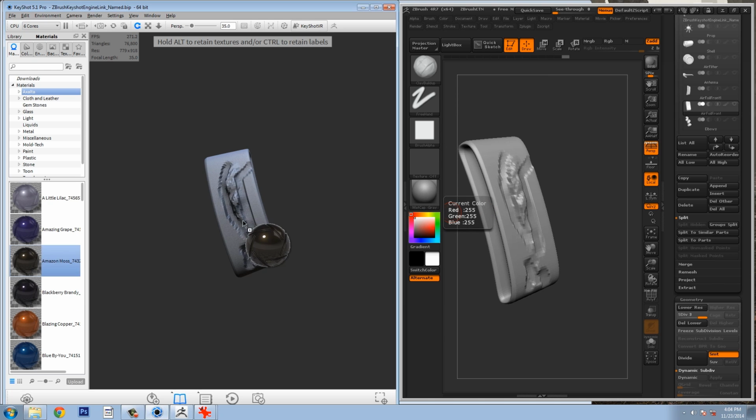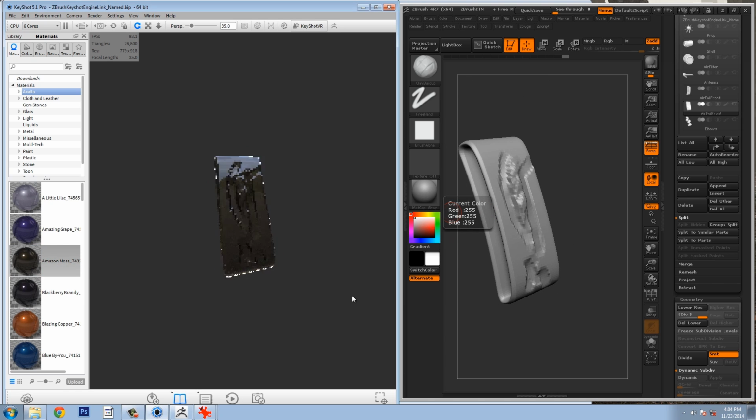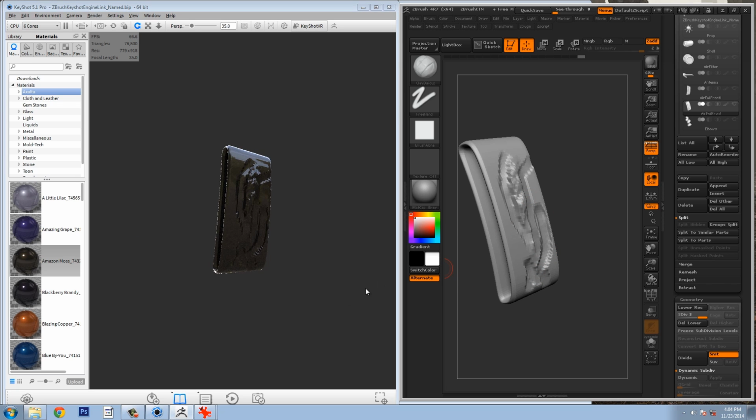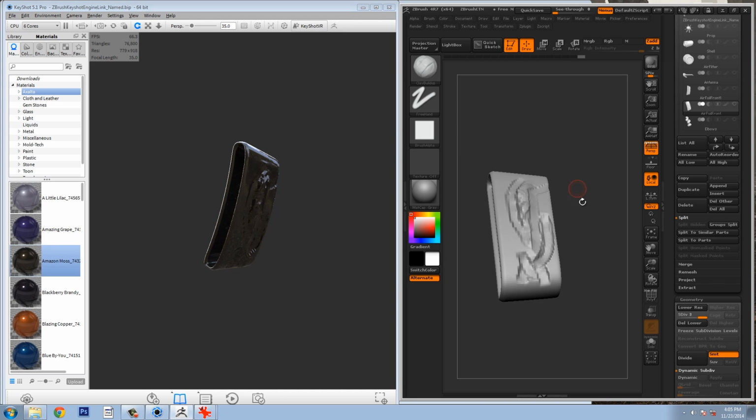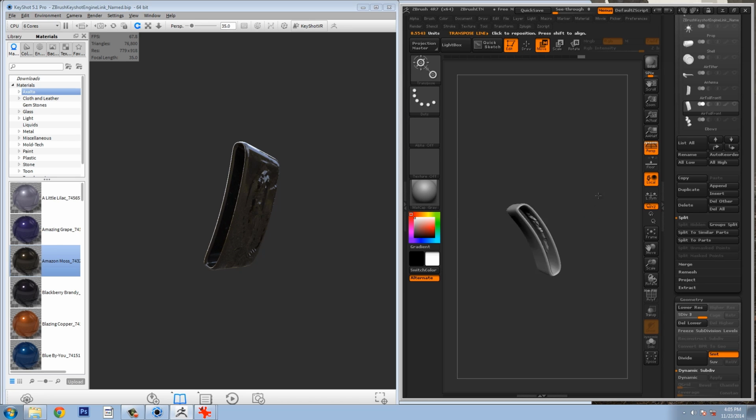And then if I like a different matcap on that, I can come and change and see what it's looking like. And now if I come over here and sculpt again, it should send the update. So you can see now it's just replaced this matcap gray with this Amazon moss over here. So now if I duplicate or move this around, or take another piece of it and say clone it.